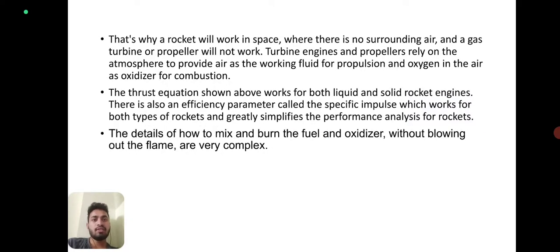That's why a rocket will work in space where there is no surrounding air, and a gas turbine or propeller will not work. Turbine engines and propellers rely on the atmosphere to provide air as a working fluid for propulsion and oxygen in the air as oxidizer for combustion. The thrust equation shown above works for both liquid and solid rocket engines. There is also an efficiency parameter called the specific impulse, which works for both types of rockets and generally greatly simplifies the performance analysis for rockets. The details of how to mix and burn fuel and oxidizer without blowing out the fuel are very complex.